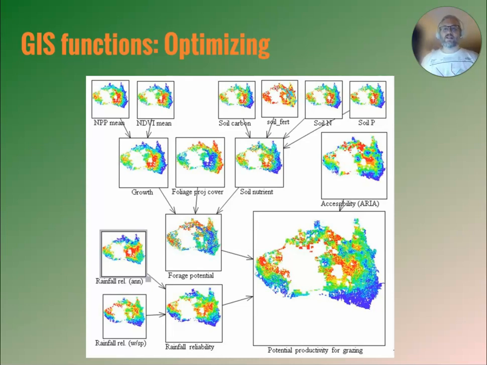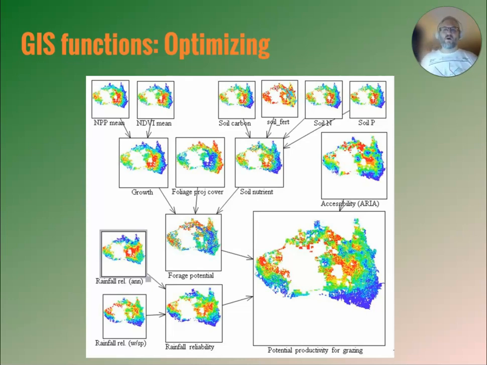You can also use GIS to optimize things. If you have several different variables and you're trying to balance them, you can feed them into a GIS that will combine them to figure out where the optimal balance is located. So this comes from a study of grazing productivity in Australia. What you're seeing here is data for areas of Australia that are rangelands, so they're cutting out forest areas and the desert areas that have nothing growing in them.